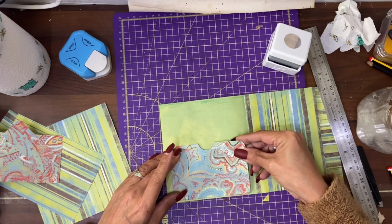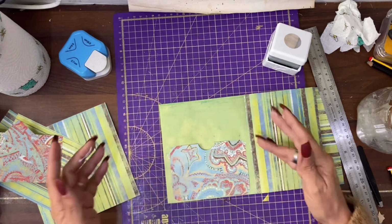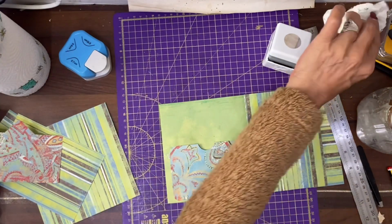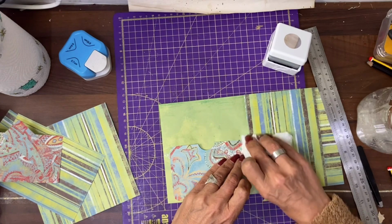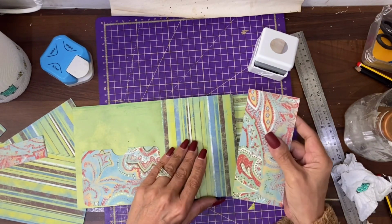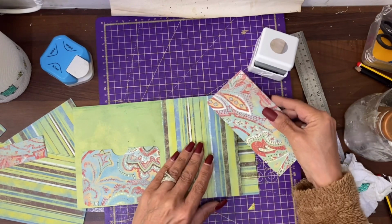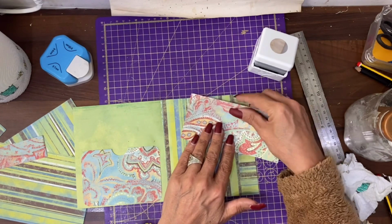Like I say, you can do what you want. You can do a belly band, a corner pocket, a tuck spot. I wanted to just break up all that green, so I wanted something quite substantial. Opposite this pocket, you can do something a little different. So you could do a belly band, a tuck spot, a top corner positioning.